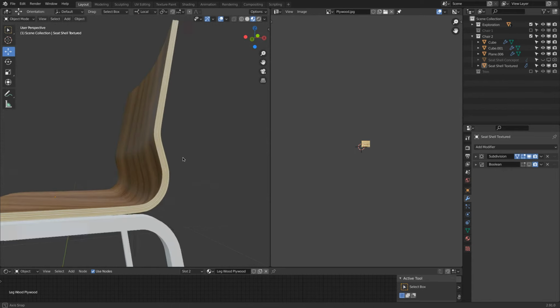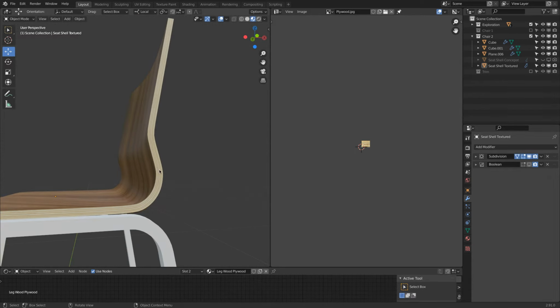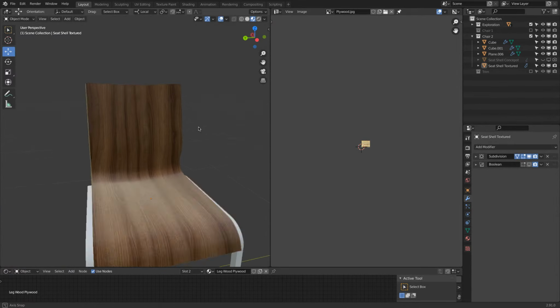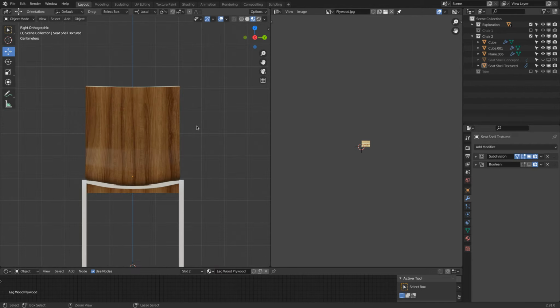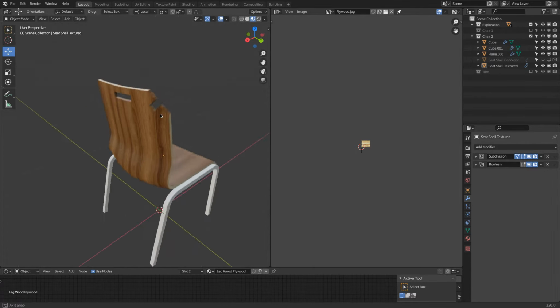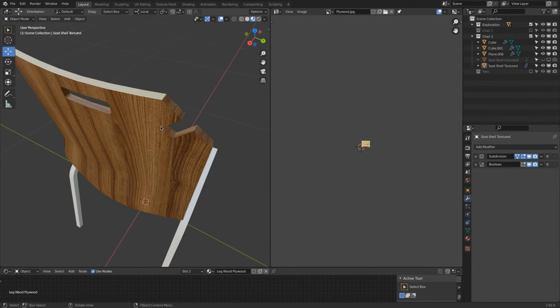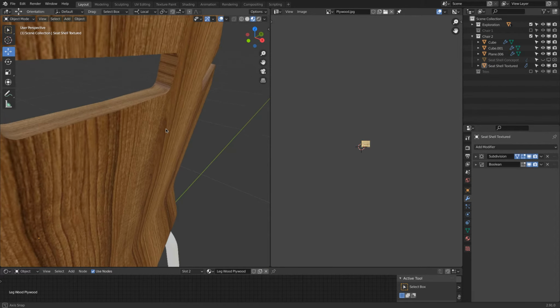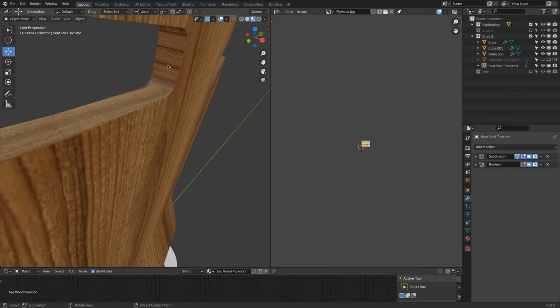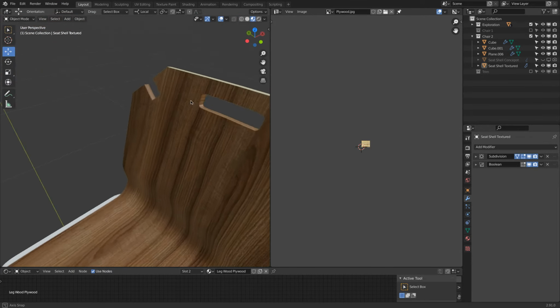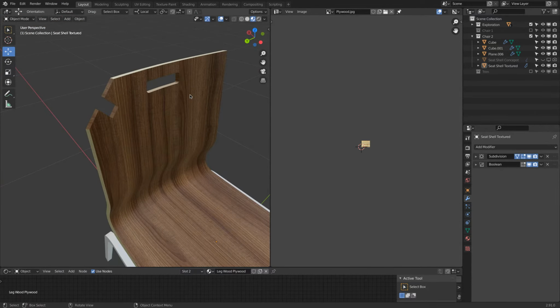With the front and back and this really beautiful bent plywood texture at the sides, it's now time to go back and take a look at how we can texture our Boolean cuts. So I turned the Boolean modifier on, and when we rotate our view, we can see that they're actually textured, but not with the correct texture. And even the orientation here is not really the way I want this to be.